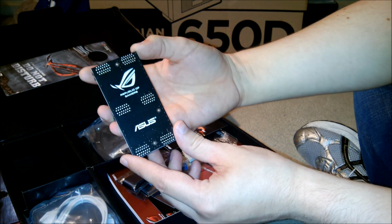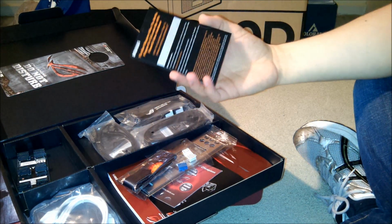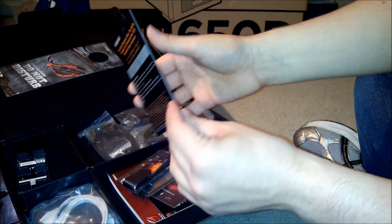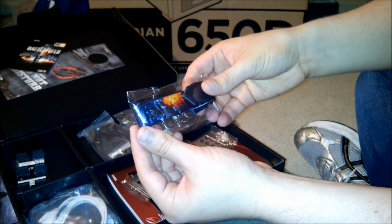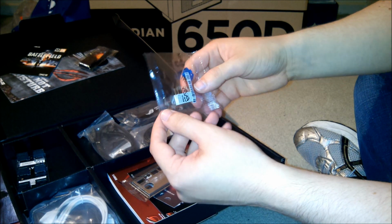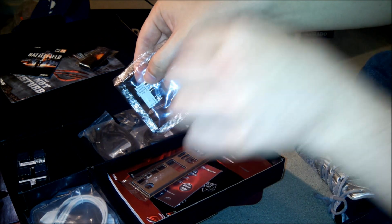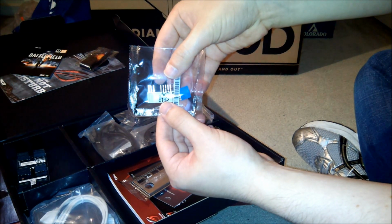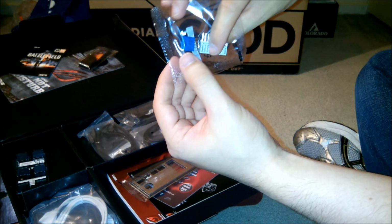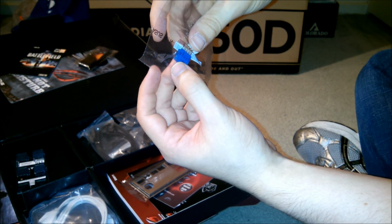Here is a 3-way SLI bridge. I won't be doing 3-way SLI myself, so it probably won't be necessary, but it's nice to have nonetheless. Here is my Battlefield 3 code, which I'm not going to unbox because then somebody would nick it. Here is a Battlefield 3 lanyard by the looks of it. Very Battlefieldy. Here is the ASUS Q-Connect, which is where you attach all of your front I/O cords, so that you can stick it onto the I/O panel inside the chassis. And what also looks to be a USB header for the internals of the board as well. Very good.